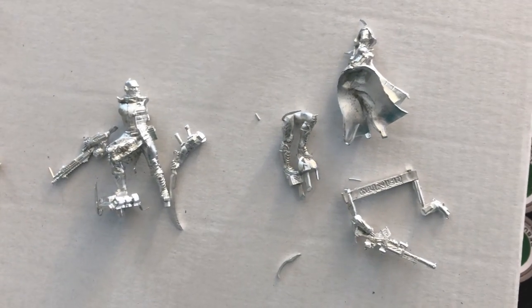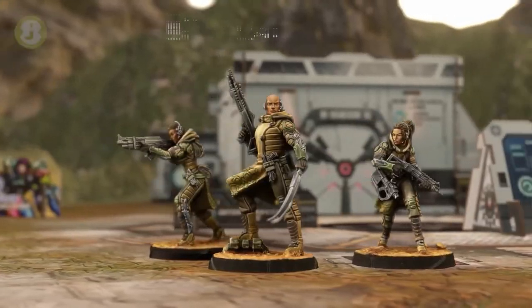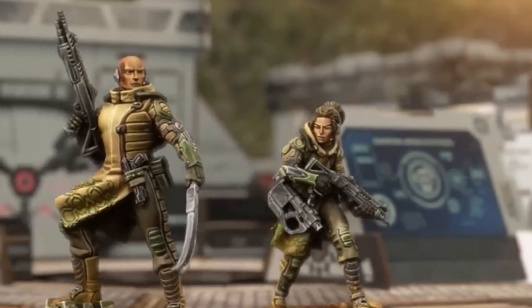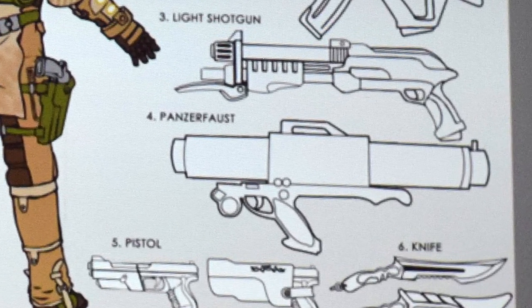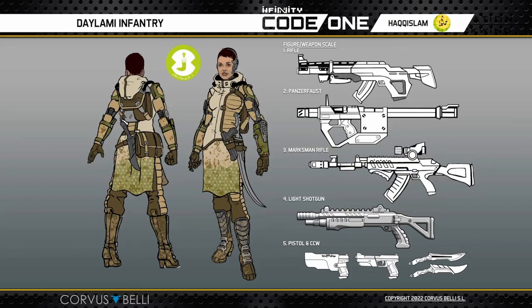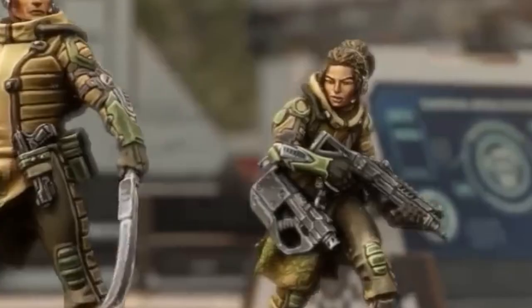I have not had the chance to build every single model, but I've inspected them and I'm quite satisfied with all the miniatures. For Hakkislam, you get three Dailami. One of them has a light shotgun of unknown model and a folded-up Panzerfaust — this does seem to be an updated version of the older Shaitan tubes. The Panzerfaust is the Askari AS Khazal, 'khazal' being a poem dealing with loss and romantic love. Dailami are hardy peoples from Hakkislam, often from regions surrounding Hakkislamite bases, who volunteer for dangerous duties. I don't know the model name of the light shotgun, but I assume it's also made by Askari.